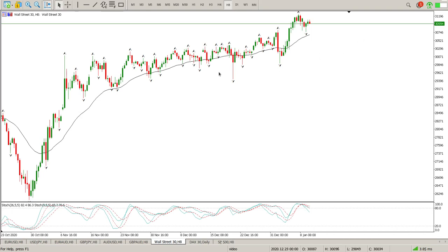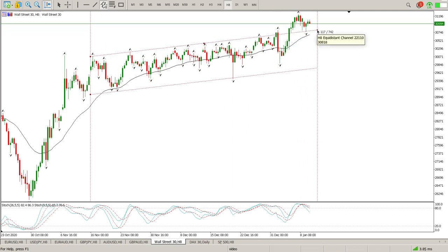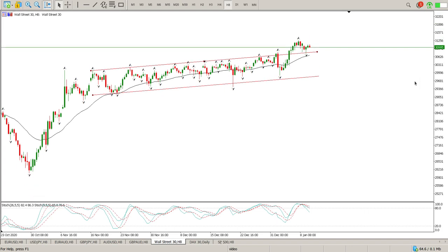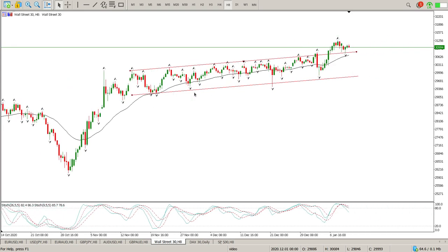So first things first, I made a massive mistake, and something which you are going to make. Don't get me wrong, nobody's perfect, including me. But I did not pay attention to this bull channel, and we were in this bull channel from early November, and basically we broke out of it here in December, and I had aspirations and targets that are a lot higher up based on some bigger breakouts.